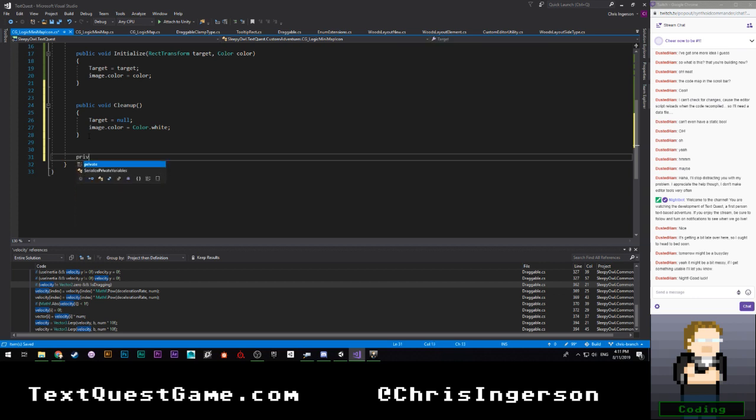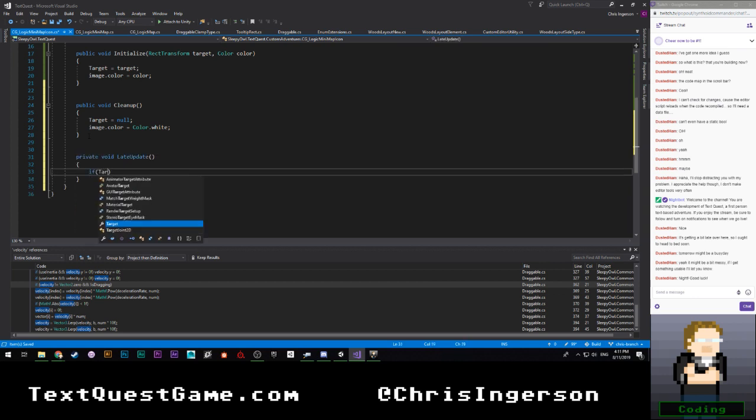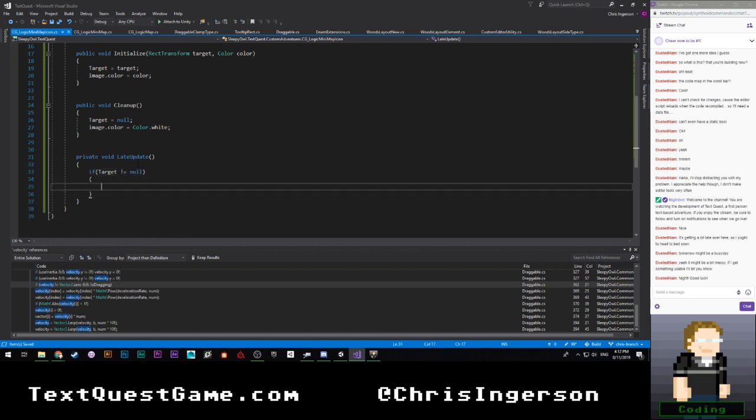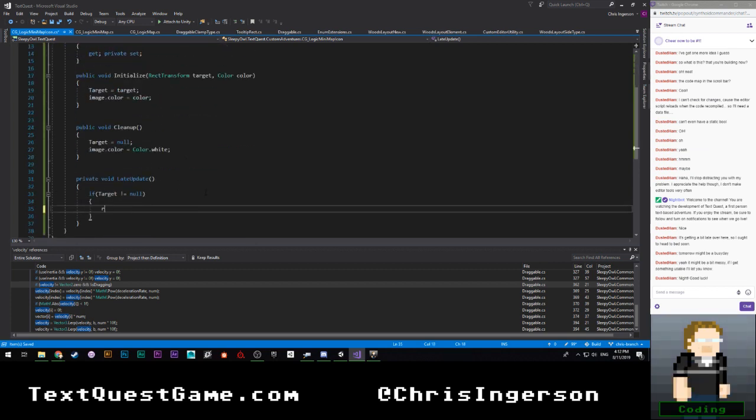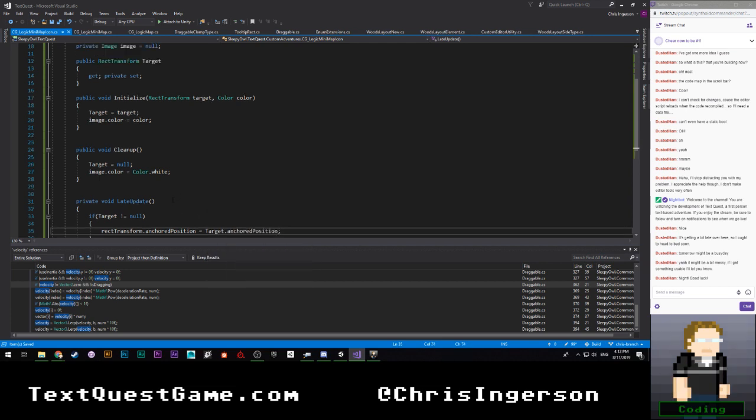And then we're going to say private void late update, and for this we're going to say if target does not equal null, then basically all we need to do is rect transform, oops, wrong thing, rect transform dot anchored position is equal to target dot anchored position. That should pretty much be all we need to do.